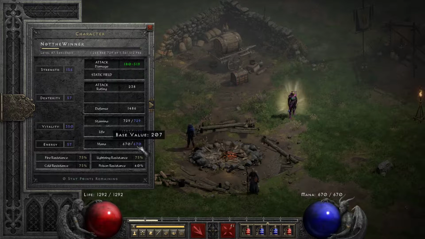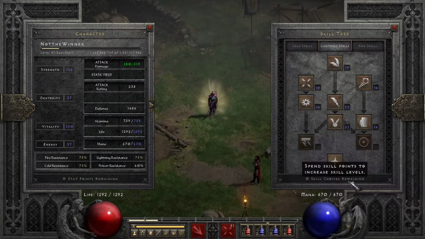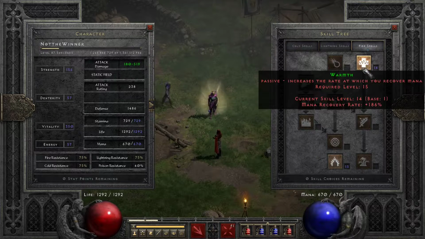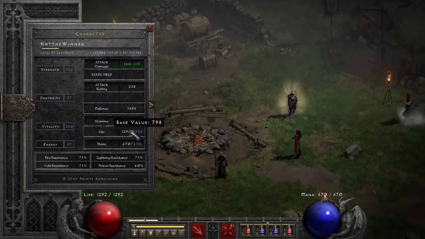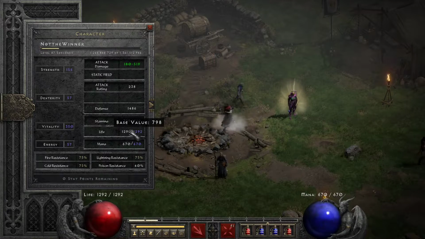Mana, 670 instead of 500. That's a pretty nice difference. We'll definitely take that. Should definitely help me save up my mana a bit more. Let's take a look at skills. It looks like I'm still getting about the same on cold, but I'm getting even more skill bonuses on my lightning. So that's absolutely huge. And obviously the fire warmth getting up to its huge bonus there for the mana recovery. Love it. Health, 1292. It was 1070 something before. A 200 bonus to your life is absolutely huge when you think about how much of a difference that is. We're going up by almost 20% on how much life we had before.